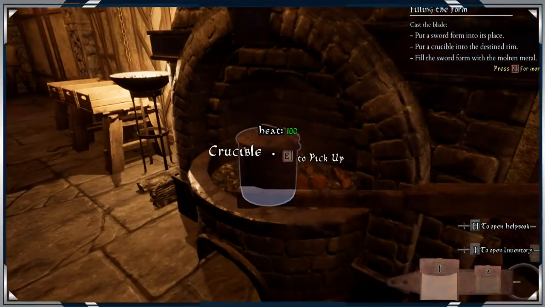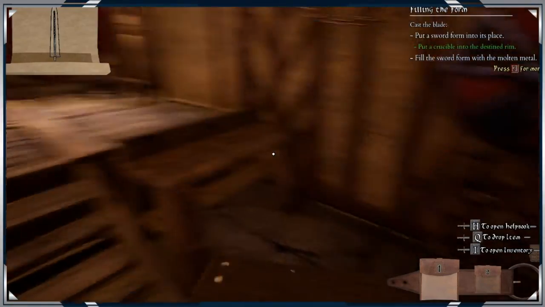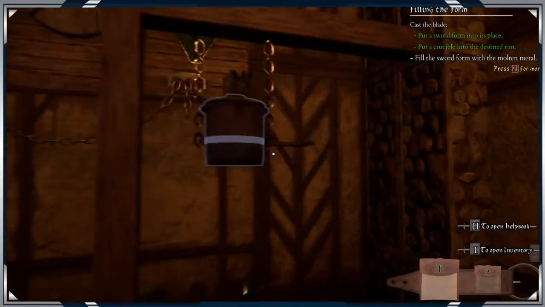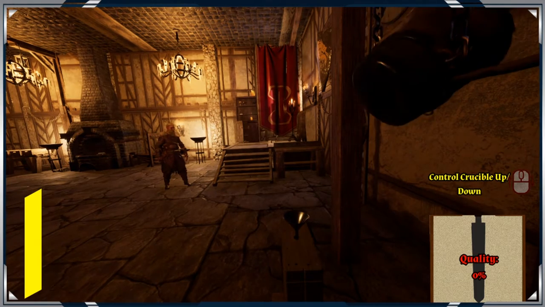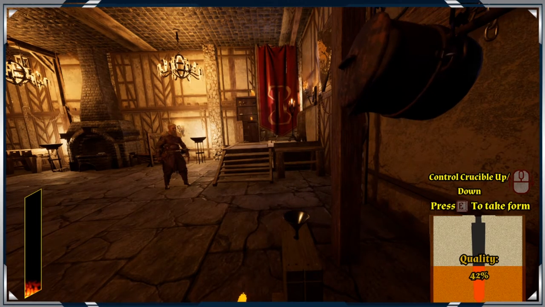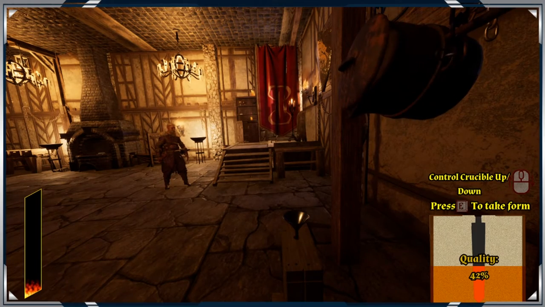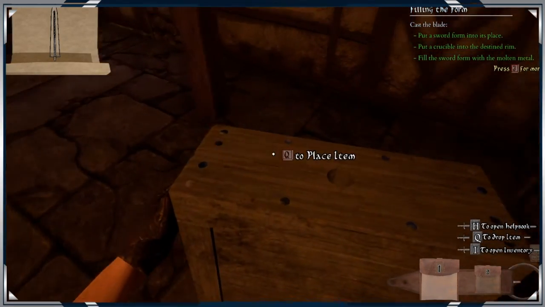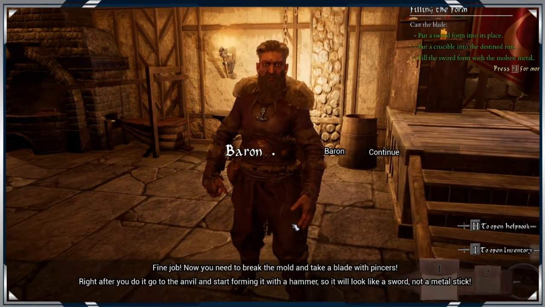Okay. Just pick it up with my bare hands. So far, so easy. And that's how I made them. That's pretty cool. Uh-oh. That's not good. I spilled it all. Fine, now you need to break the mold and take the blade with pincers right after you do it with the anvil and start forming it with the hammer.